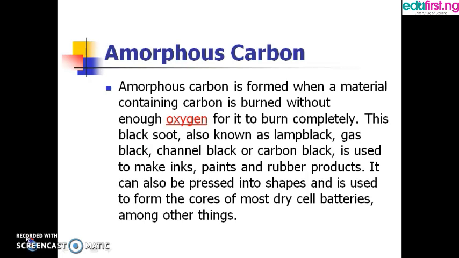Amorphous carbon is a material containing carbon. We get this when you burn such a material and you have something called soot or lamp black. If you observed in the old days when we used lanterns that burn kerosene — when you increase the rate at which the lantern burns, you get a black deposit on top of the lantern. That is what we call lamp black or soot, and that is amorphous carbon.